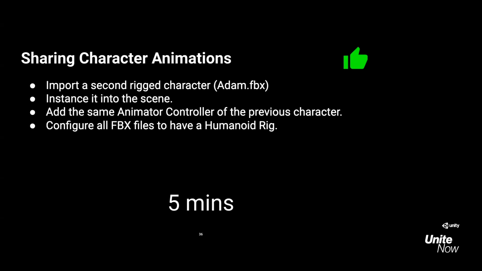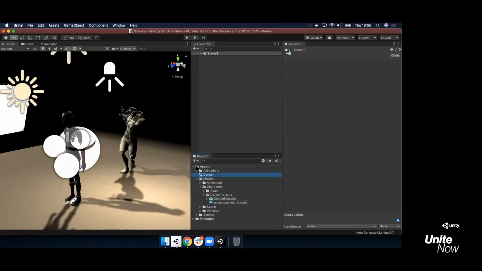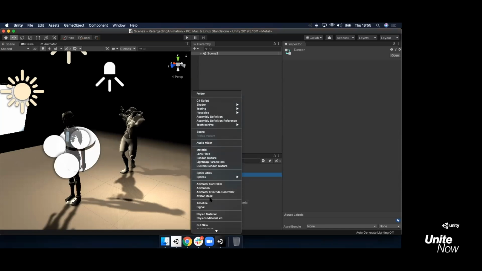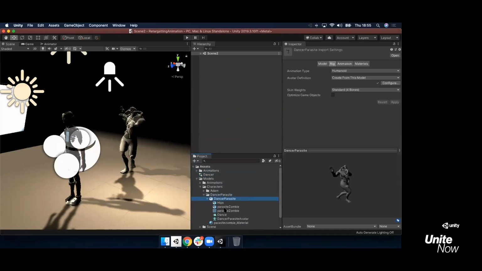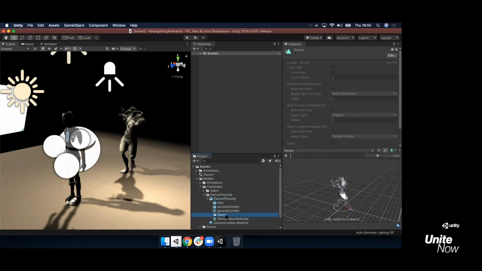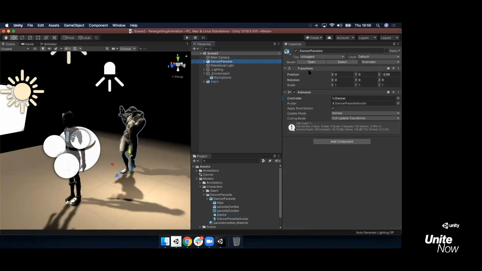So now I will leave you the rest of the session for you. I want you to drag Adam and the dancer parasite to the scene, create the animator controller, which you can create with plus, animator controller, and add the animation of the parasite, this one here with the triangle, to the controller, and then use the controller on both characters, the dancer parasite and Adam.